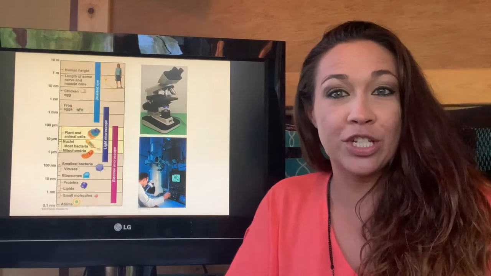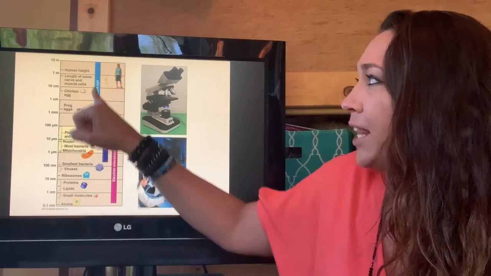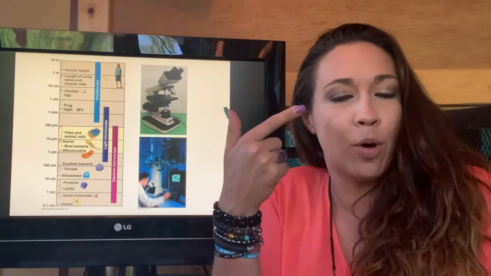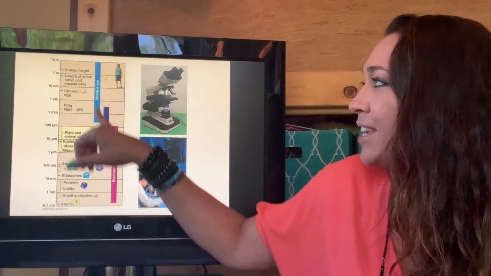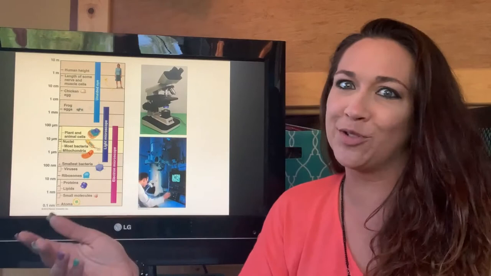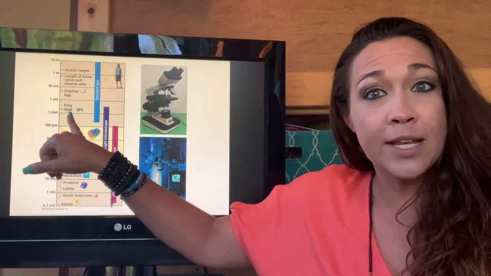Everything right here in this light blue section is what you can see with the naked eye, meaning that's just something that you're looking at with your eyeball. That's what's considered the naked eye, if you've ever heard that before. This area goes from things that are 10 meters and larger, obviously we can see things larger than 10 meters, all the way down to things like frog's eggs. Frog's eggs are actually pretty small, but they're still not small enough that we can't see them with our naked eye.